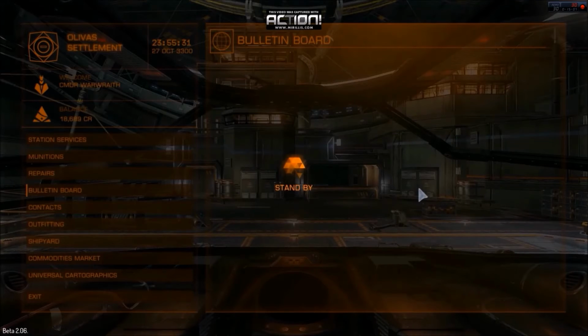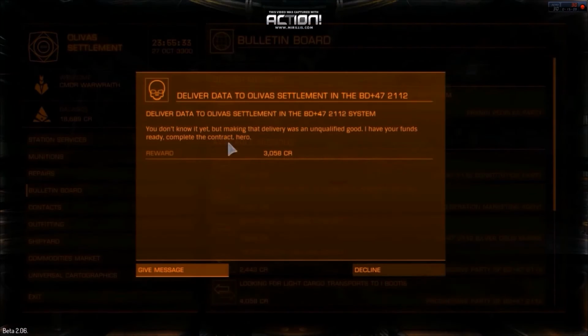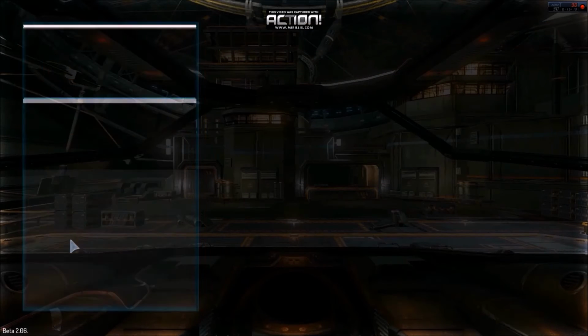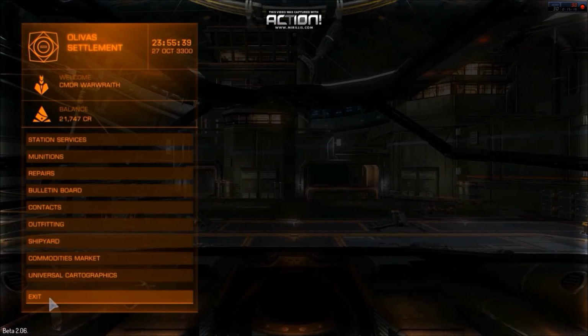And go to the bulletin board, and that is our mission. Give message. Now I have 21,747 credits. Slowly but surely, it's adding up.